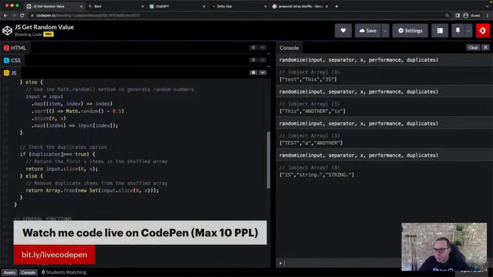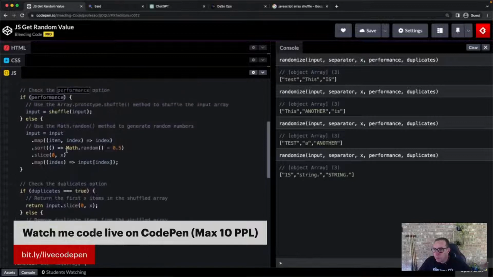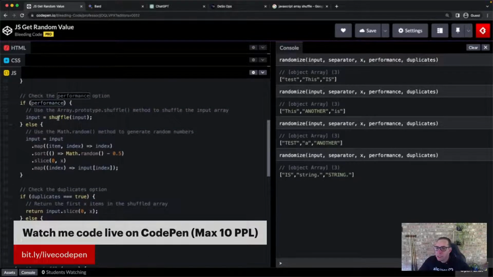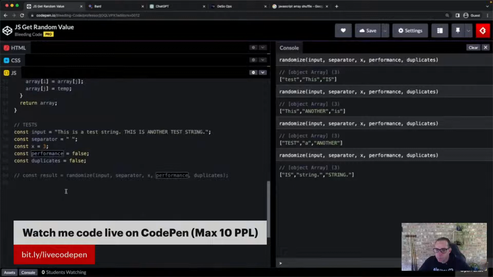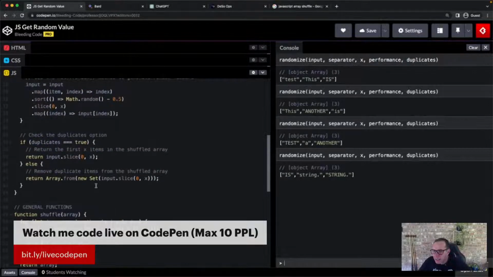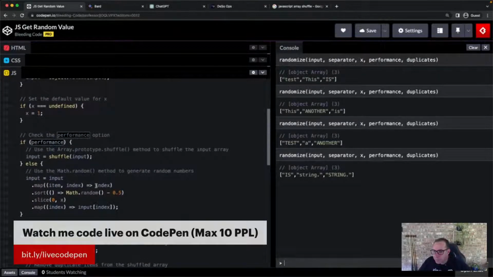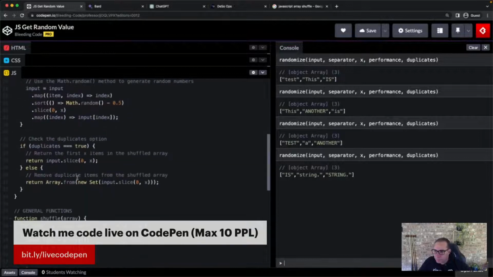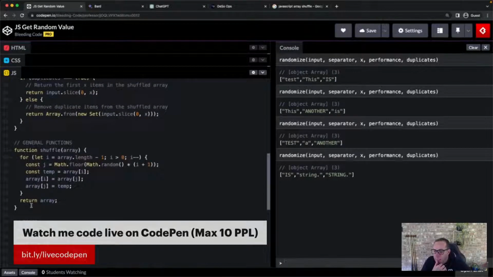If we go, yeah, where's the performance? If performance is true, the shuffle function over here is not comparing. So let's see how quickly.